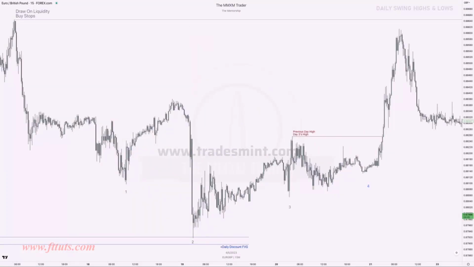So how does that look on an intraday chart? We've got that Euro British Pound 15-minute chart right now, and again we're outlining those numbers. We've got that daily swing low form down here. We've got day 1, day 2 and day 3, so that's that daily swing low being formed down here at a key level. Now we're going to focus on day number 4 running day 3's high, because that's an easy draw on liquidity. And we know we have a swing low formed at the key level, so bullish order flow is very, very likely to occur. Higher time frame, we have the draw on liquidity up here, but first of all we're going to aim for that day 3 high.